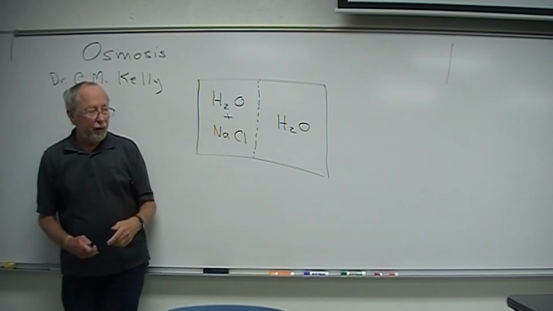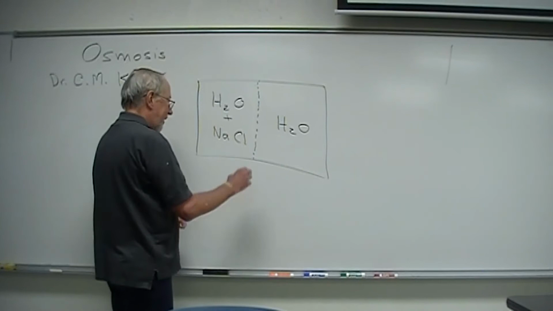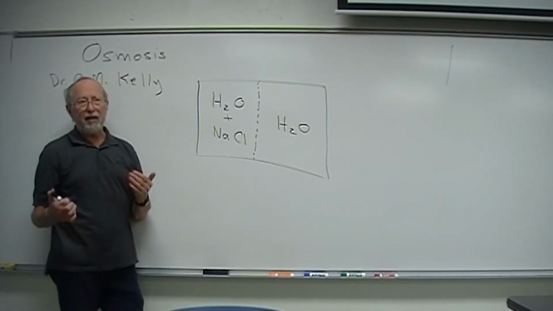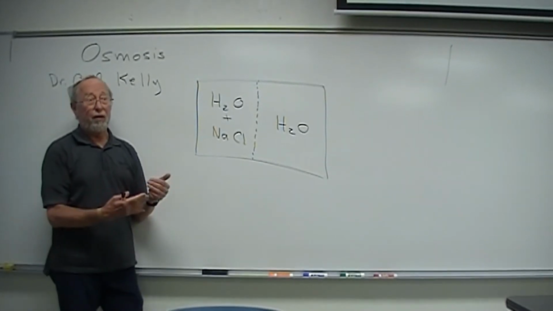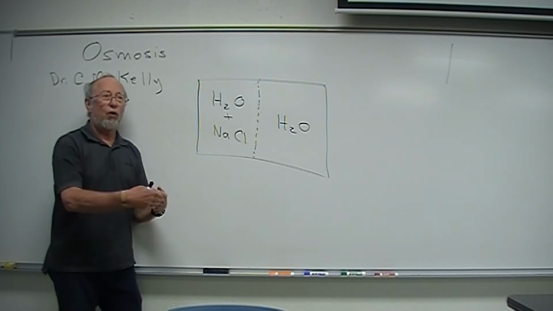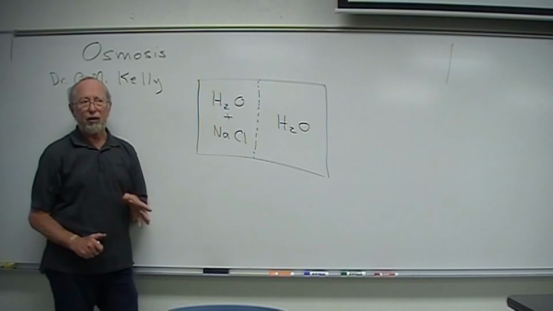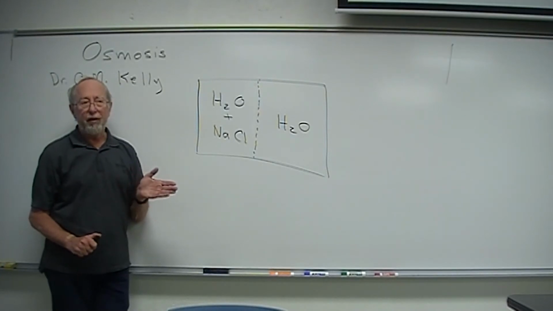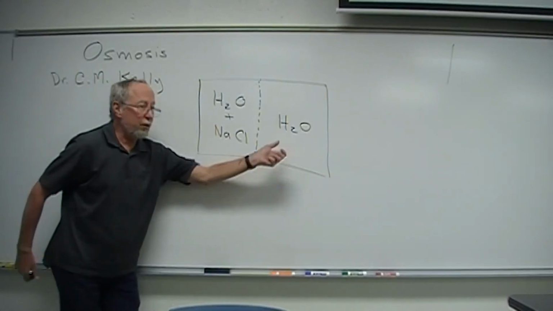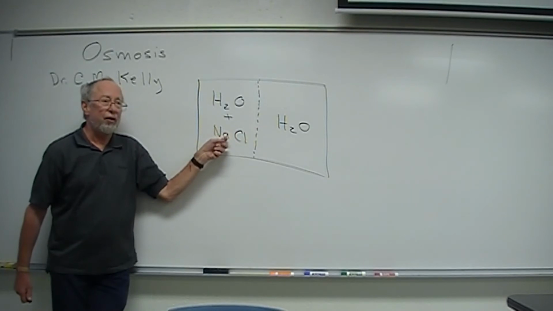Let's suppose that what we now do is to, at time 0, make that happen. And to get time 0, what you really need to do is fill it up really rapidly, so you can call the middle of your filling period time 0, and have the whole time be a lot longer, so that you can ignore the little experimental error in the exact start time. But at time 0, I've got sodium chloride, water solution here, and just water there. What will happen is the water will transfer in this direction.